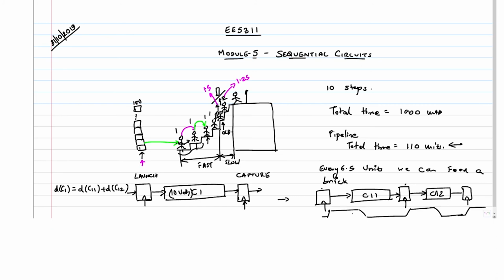right, then what happens? In each clock period, the data and the delay should be such that data is stable before the next clock edge arrives, right? And therefore, it has to be simply the max of delay of C11 and C12 that will determine what this clock frequency is, right? So this frequency has to accommodate C11, plus some overhead, and C12 as well. So if you accommodate the maximum delay, it will accommodate the minimum delay as well. Okay.